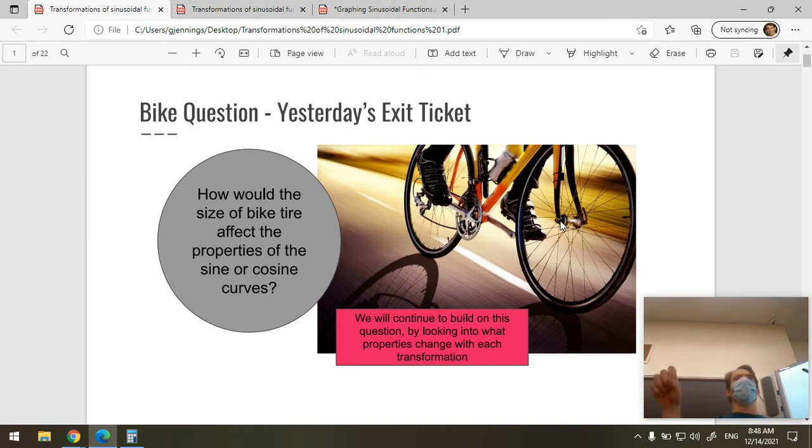If they did a wheelie and lifted the wheel up, and the rock was turning like that, that would basically move the whole function upwards, but it wouldn't change the amplitude. It's still the same wheel. But that would be a higher horizontal axis, because now the bottom point wouldn't be 0 anymore, wouldn't be touching the ground. It would be elevated in the air. And so you can think about all of these different changes. If the bike is going faster or slower, that's going to change what aspects of our function?